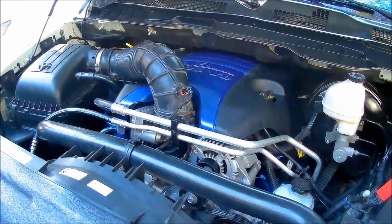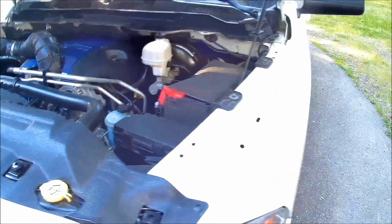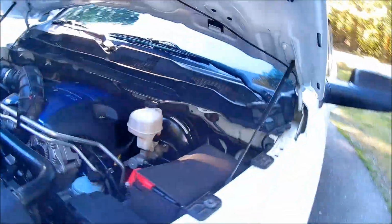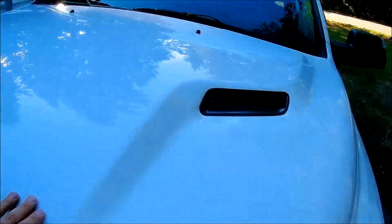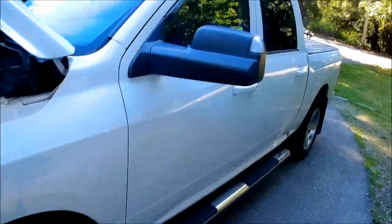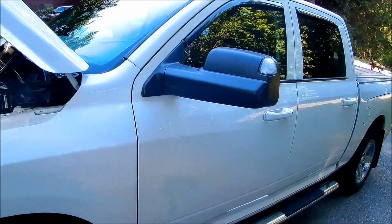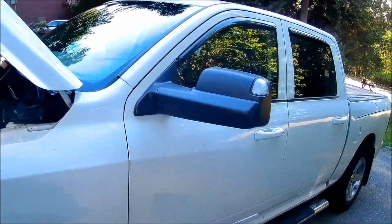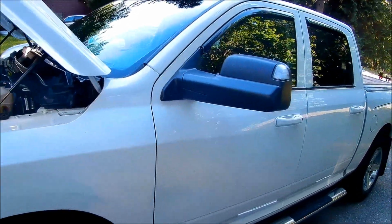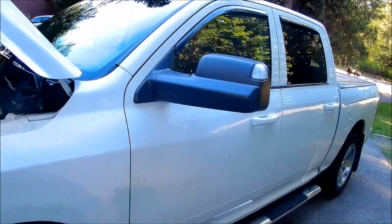So what we've got here is my 2011 Ram 1500, and this is the sport version. We've got the pretty hood snorkels and all that good stuff, and we love this truck. It's got the Ram boxes, crew cab, the whole bit. I mean, it's loaded to the hilt. The guy that had this thing before, the original owner, put tons of options in it.